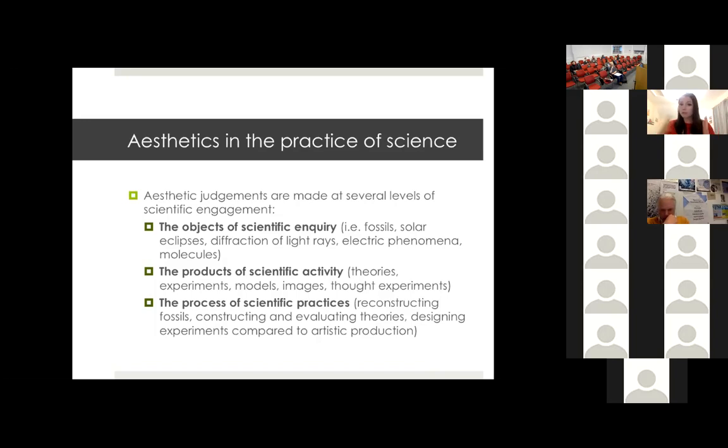That's very different to the other aspect in which we employ aesthetic considerations, and that's the products that we create, the products of our engagement with a subject, right? So we can recall how many times physicists have said general relativity is a beautiful theory, or the double helix structure of DNA is a beautiful model, or the C60 molecule is a beautiful molecule. Even thought experiments, of course, have also been praised in those terms, and experiments performed in labs. All of those products, as I want to call them, of our engagement receive aesthetic praise and are often labeled as beautiful.